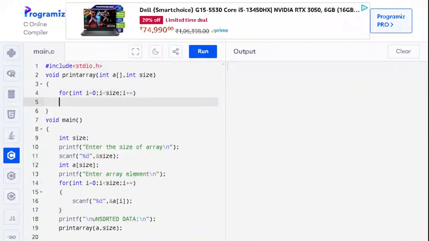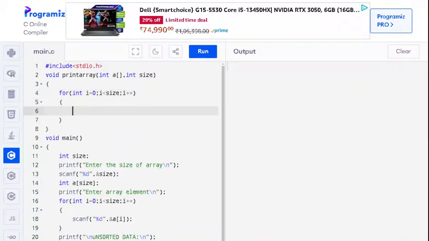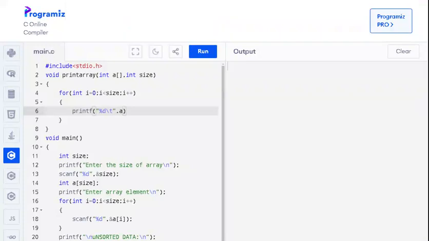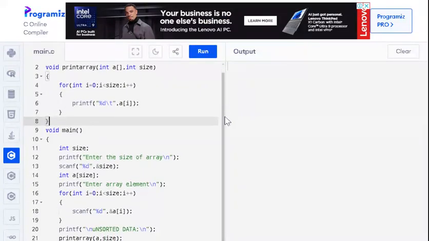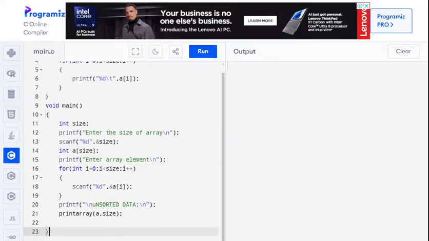Within that I'm going to print all my elements one by one. For printing it, you can use the printf statement with %d, comma, the name of your array, and then the position you are going to index. You can define that here. So this is to print your entire array. Now after printing it, we have seen the unsorted array elements before sorting.